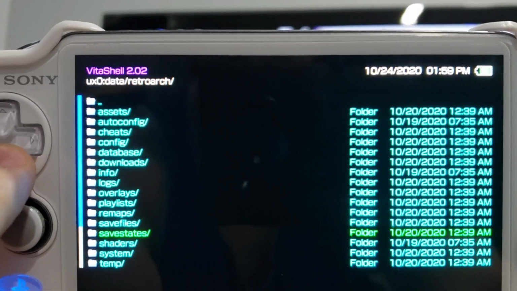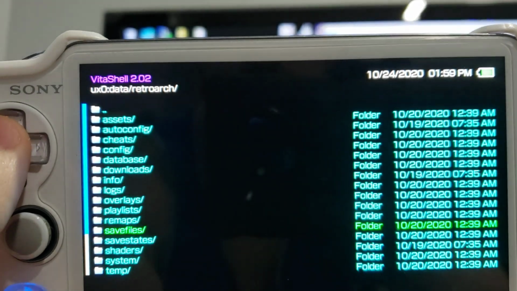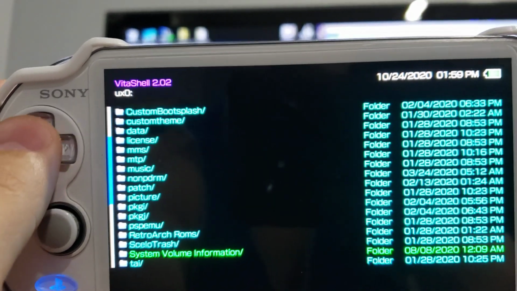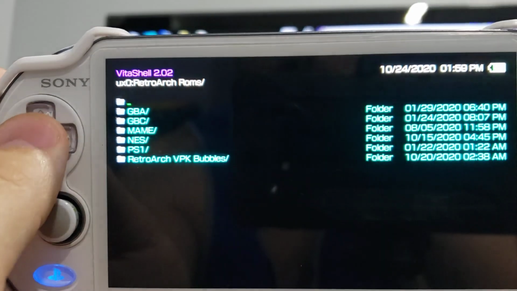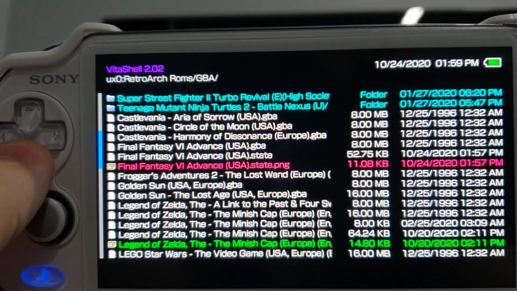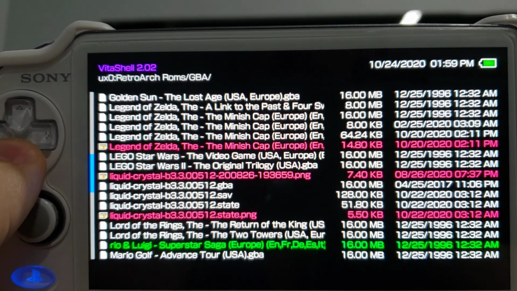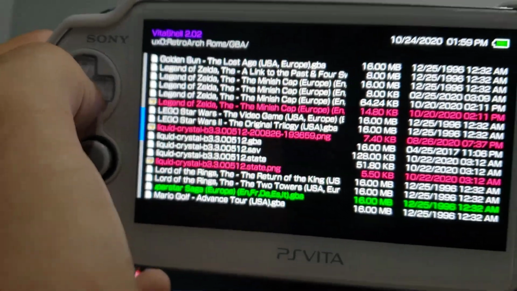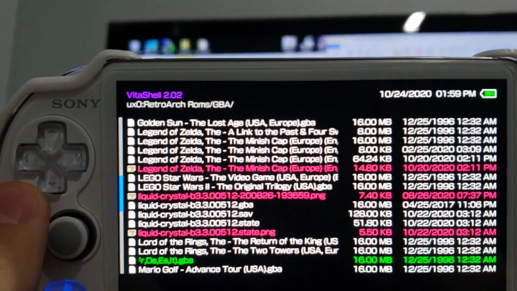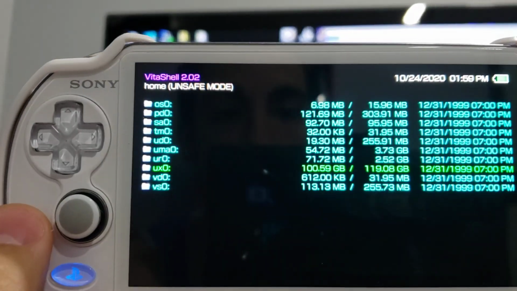What you'll have to do is go into these, copy the game save data that you want, just copy it, and then you can move back to where it's newly located, which is actually in the ROMs file, and the saves are in the exact same file that the ROMs are in now. So keep that in mind, okay guys? So if you get to that point and saves aren't working, that's why. You shouldn't have to make a new VPK for that, but just wanted to give a heads up, okay?